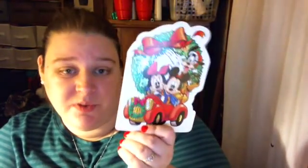Next card is from Chrissy. And she's from Florida. Little Mickey and Minnie Mouse card. She has a fur baby too. We love our fur babies, don't we? Wish mine would come in. But knowing him, he's probably laying down underneath the Christmas tree. I got one from Jody. This is so cute. I wish my cats and dogs would do this, lay together in front of the fire. But sadly, we do not have a fire. We have a chimney and we have a stove. We have a pellet furnace.